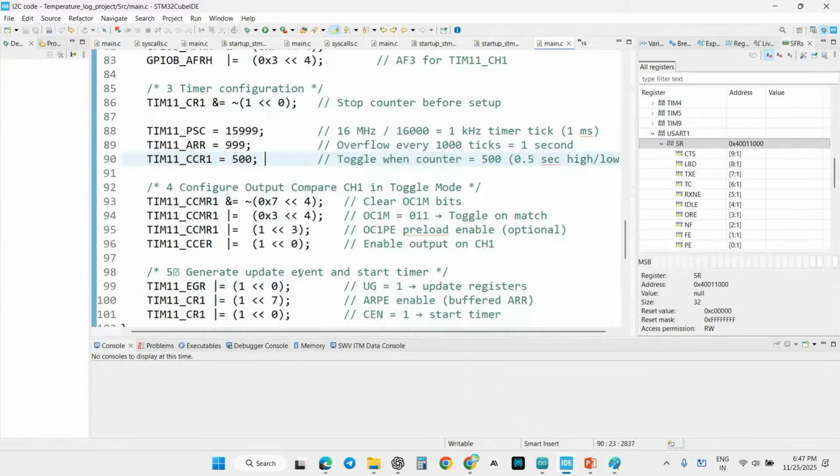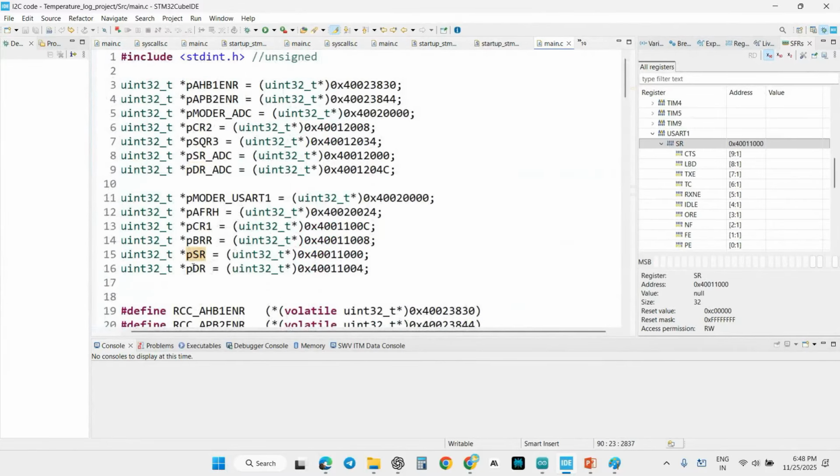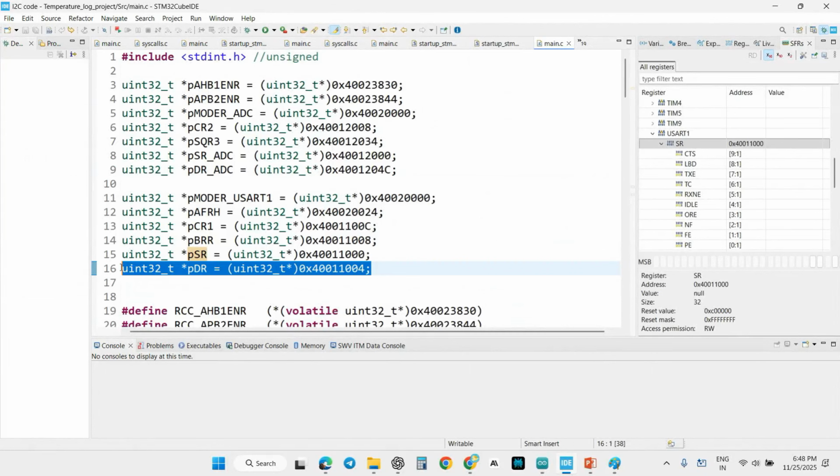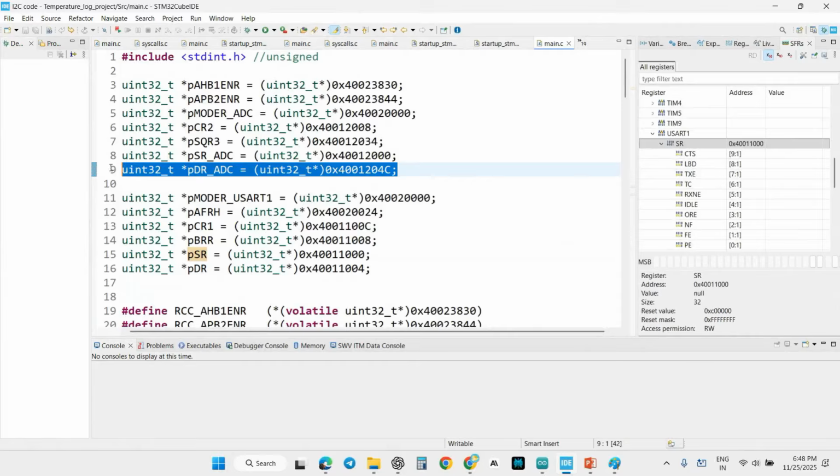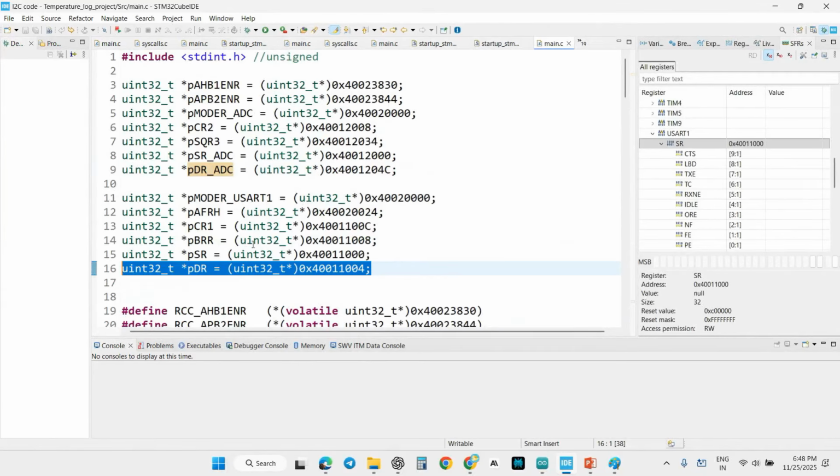No guys, both are different data registers. You can see this data register is used for USART, and this data register is used for ADC. You can check the addresses also; they are not going to conflict. We get the data from the ADC through the ADC DR register and pass that value in the user function, and with the help of the USART DR register we send the data to the other microcontroller.